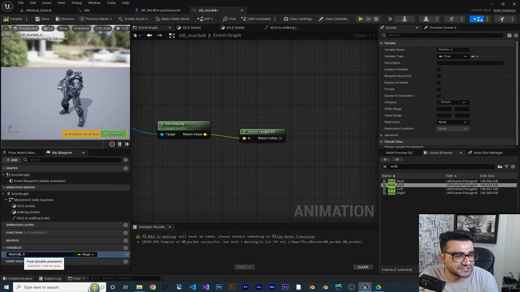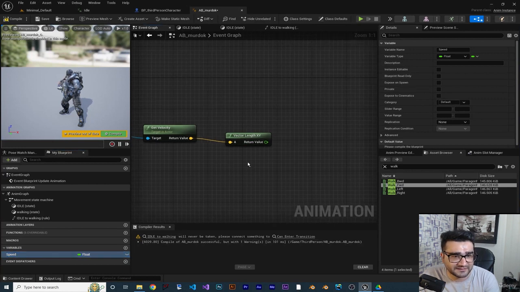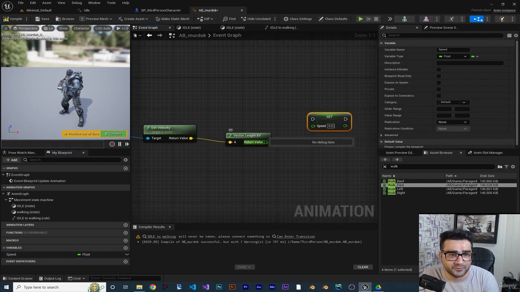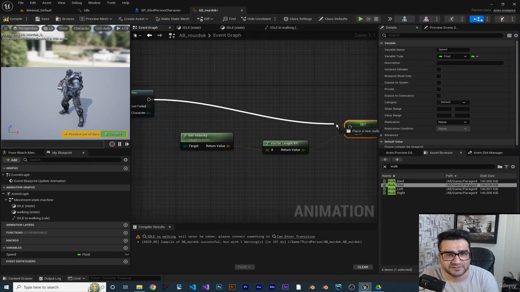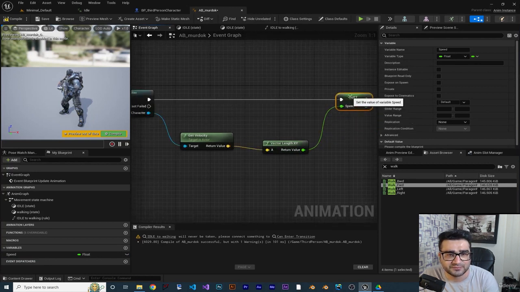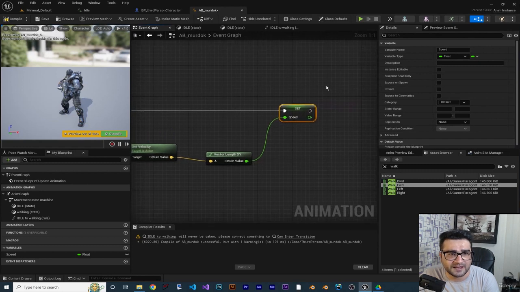And we can change the name to speed, okay, the speed of our character. And now with that we can set it by grabbing it in here and set the speed with this value that we calculate. Now, it needs the execution pin. Let's just connect this execution pin to here. Okay. Now we have the speed.